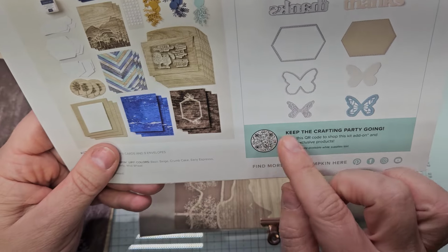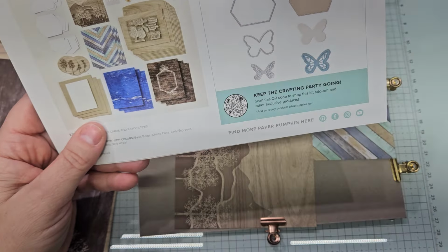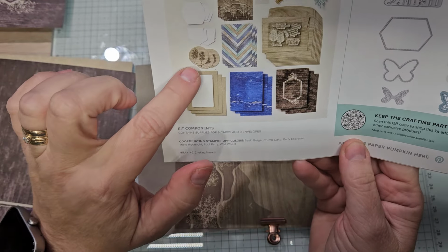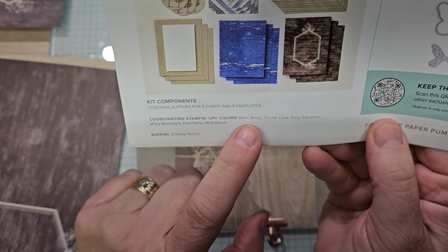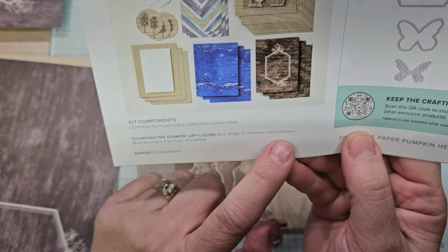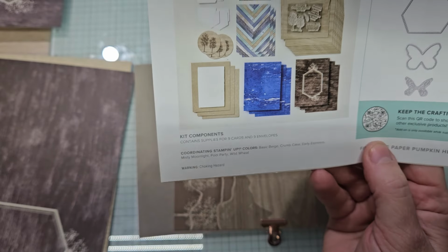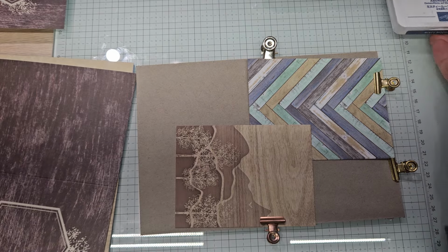Down here is a QR code that will bring you to the Thanks and Beyond dies. Love them. Those were for April, May, and June. And this one shows you a visual of everything in the kit. And then the coordinating colors are Basic Beige, Crumb Cake, Early Espresso, Misty Moonlight, Pool Party, and Wild Wheat. And why we say that, I'm going to pull the Misty Moonlight.